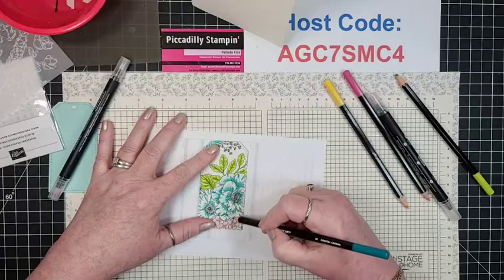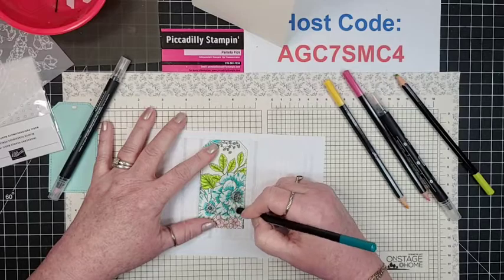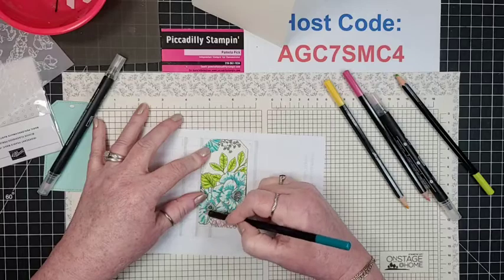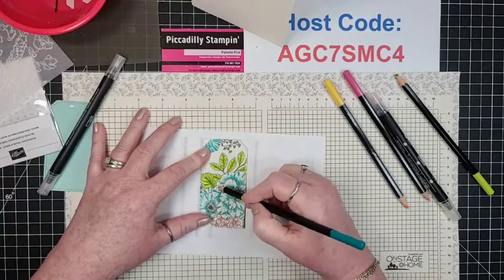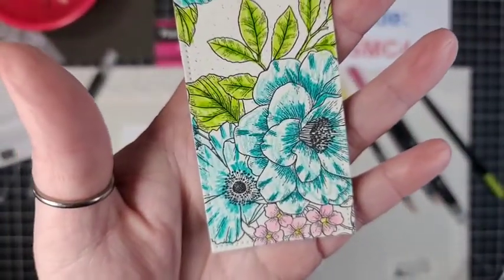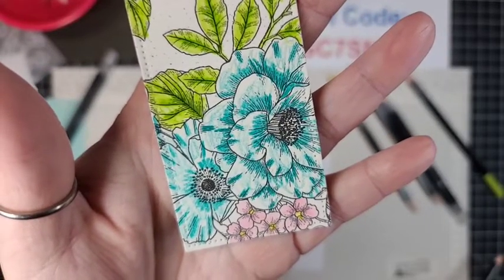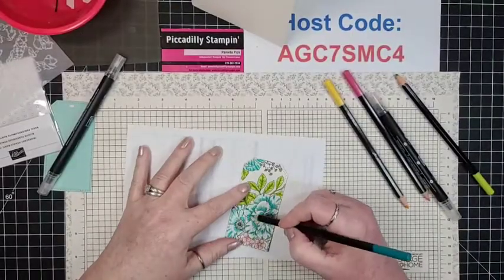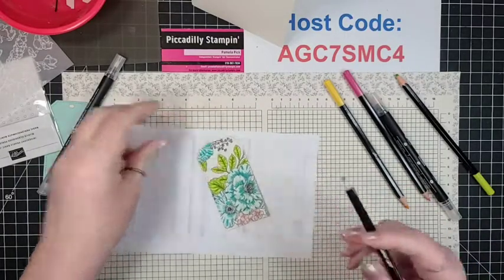I want you to see how almost reckless my lines are, so that you can see when I do this with the blender pen. Oh, I missed a leaf. Okay, can you see how reckless I am with that? It's not a pretty job. I'm just putting some color down. And if you see some spots that you think need a little bit more, you can do that too. That's up to you.